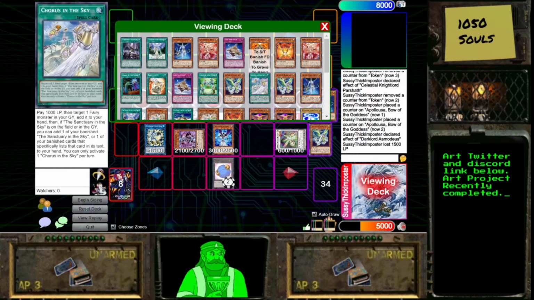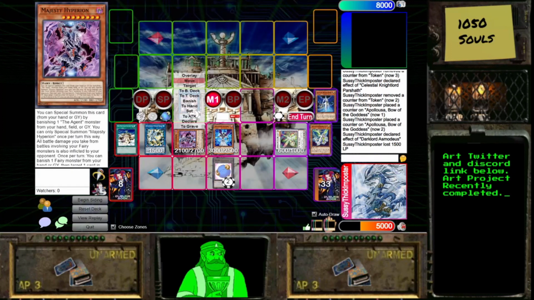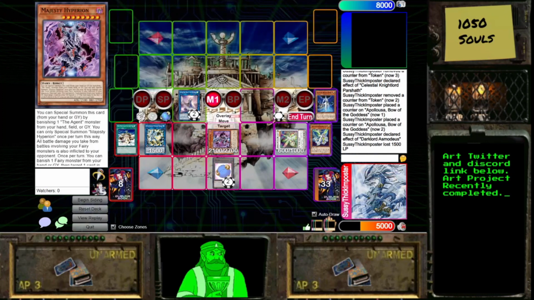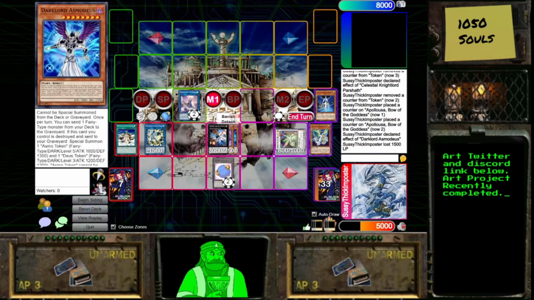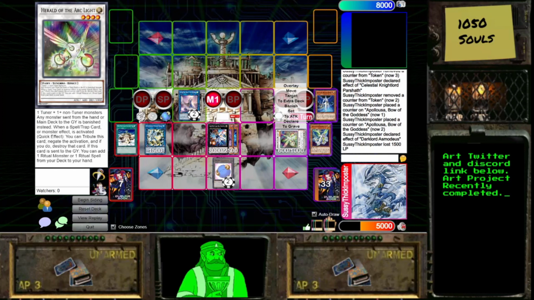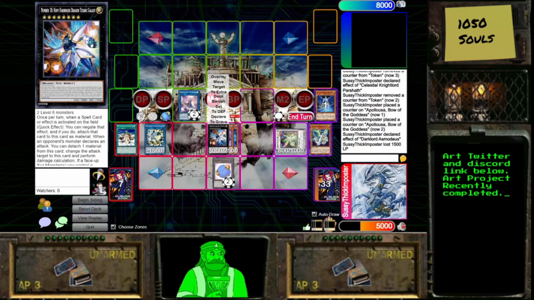Neptune will activate to search Sanctuary in the Sky, and we're going to go ahead and activate it. And then finally, we can overlay these 2 for number 38, Hope Harbinger. Now, technically this could be Zombie Stein, which is a way better negate, but the most important part about this card is not its negate, it's the fact that your opponent will not be able to run over this Arclight or this Apollosa, because Titanic Galaxy will just absorb all of those attacks.